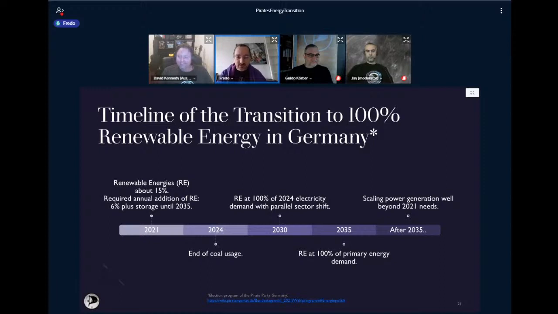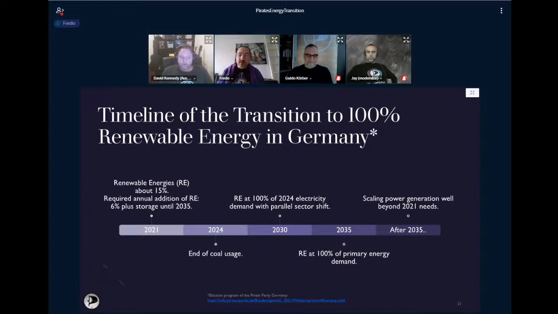And then we should end all the coal usage by 2024, which only means we start substituting the coal first. This is the amount we do. So in 4 years or so, we have to substitute this part. Also, coal and nuclear power plants are very bad because they react so slowly for the renewable energy at all, so they always kick the renewables out of the grid.